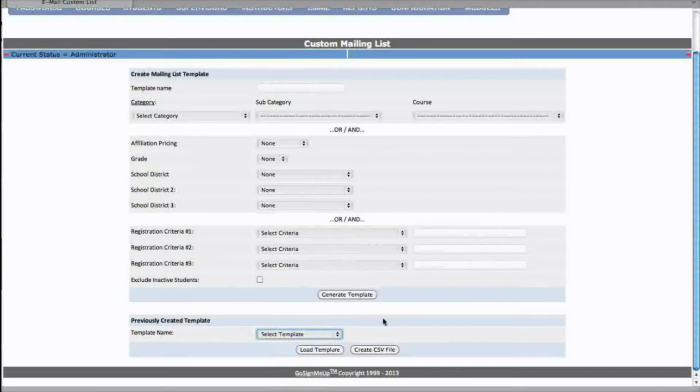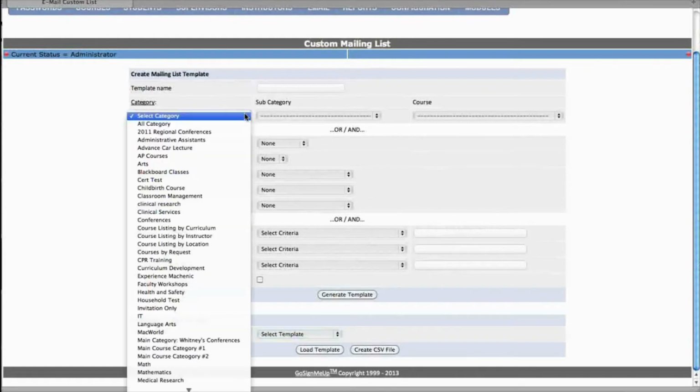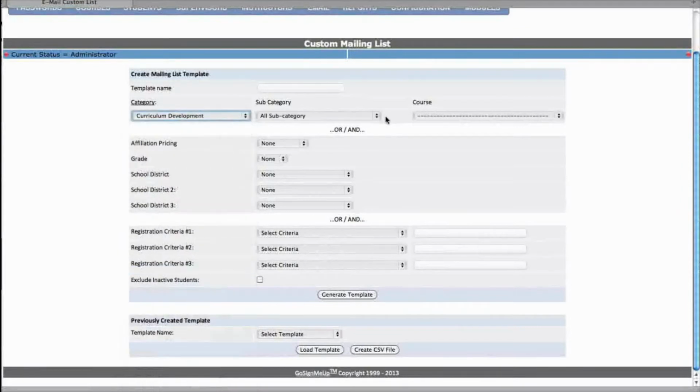The idea is, there's two different ways you can generate a custom mailing list. The first one can be based upon courses that people have registered for. So let's say you're teaching a course in technology or in curriculum development or any of your subject areas. And you can look for a specific subcategory within that.